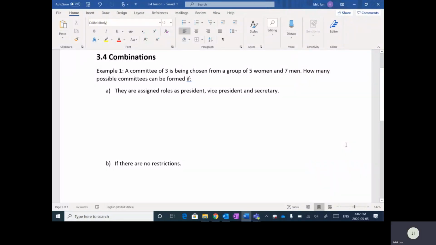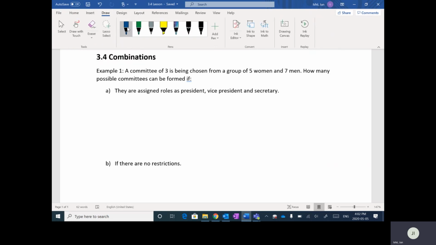All right. So the next lesson, or actually the last lesson of this unit, is on combinations. I think I hinted at this a couple of lessons ago, that when we were doing permutations, I kind of introduced the idea of combinations as well. So combinations is the number of arrangements where the order does not matter.